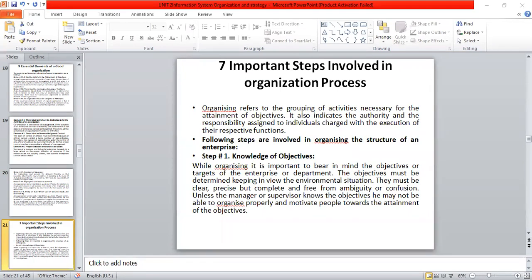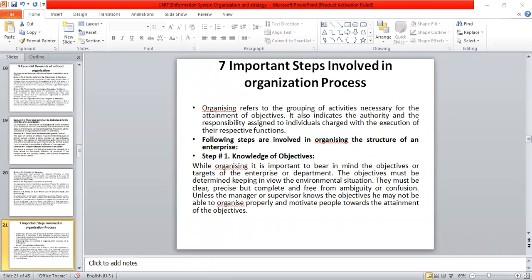Then the fifth task, that is defining relationship. When a group of persons is working together for a common goal, it becomes necessary to define the relationship among them in clear terms. If it is done, each person will know who is his boss, from whom he has to receive orders, and to whom he is answerable. In another sense, each boss should know what authority he has and over which person.